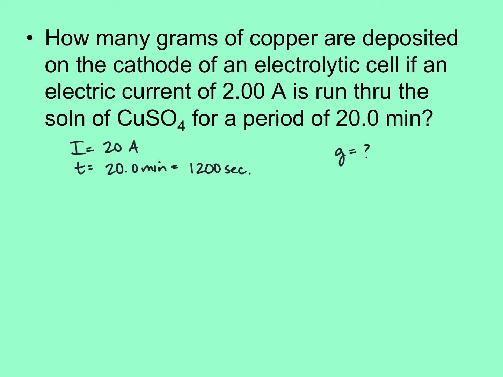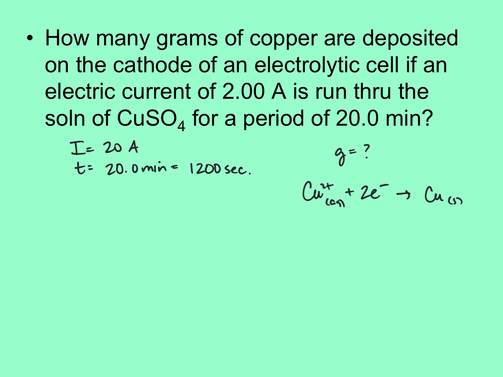So the first thing that you should do is the half reaction. We know that aqueous copper ion, Cu2+, is going to be transferred into Cu solid. So Cu2+ aqueous and Cu solid. To balance that, we add 2 electrons so that the charge goes from 2+ to 0. That means 2 electrons will be transferred, so 2 moles of electrons for every mole of Cu2+.